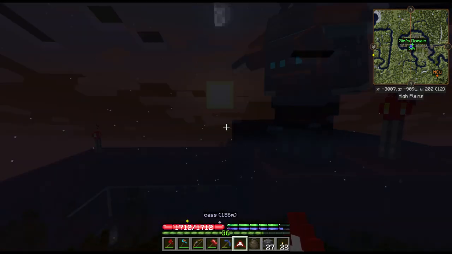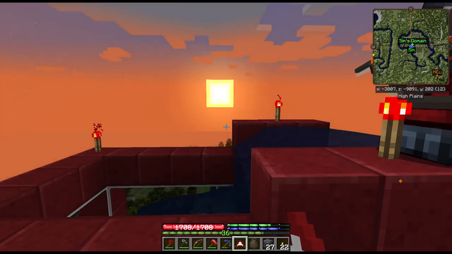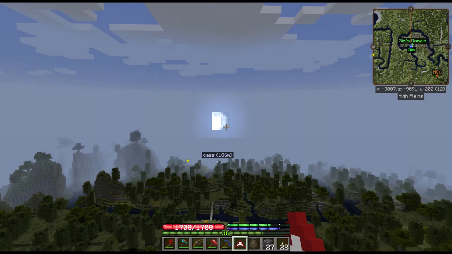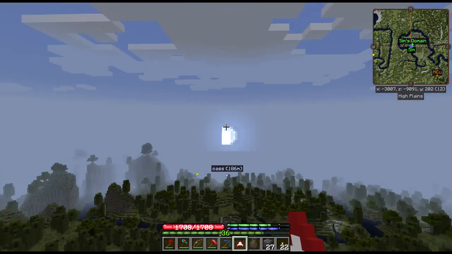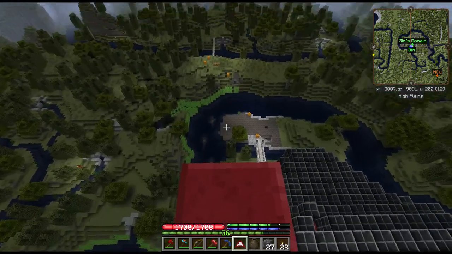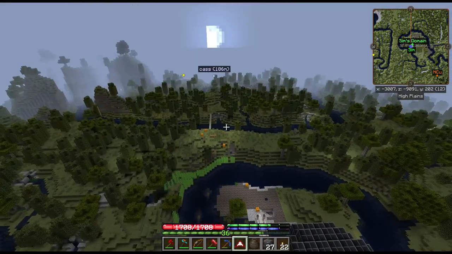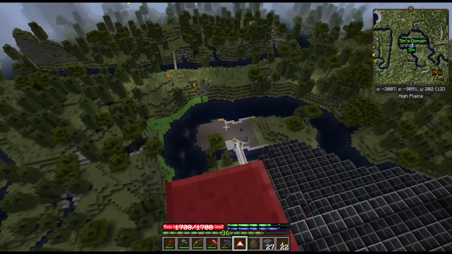Be right back. All right, so we're so far up in the world that the sun is already up and the moon is still not past the horizon. We're in the top of the world. Anyway, it is now morning and we have our hang glider out. Yes, let us take a little tour of Sim's base via air.